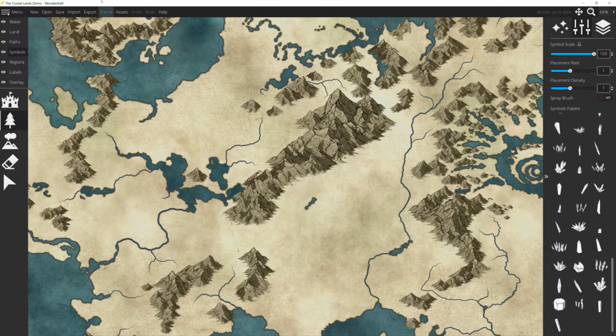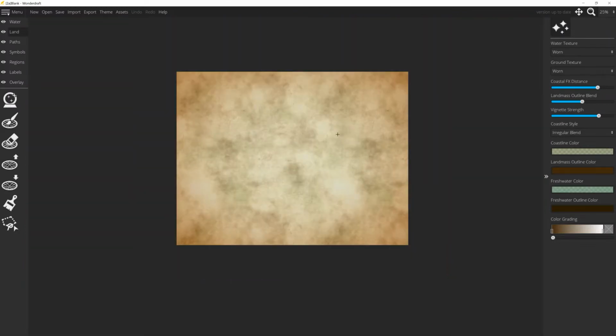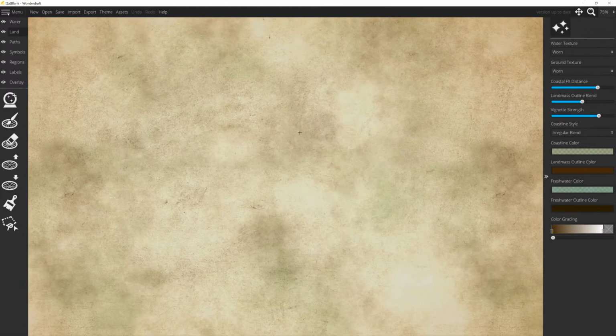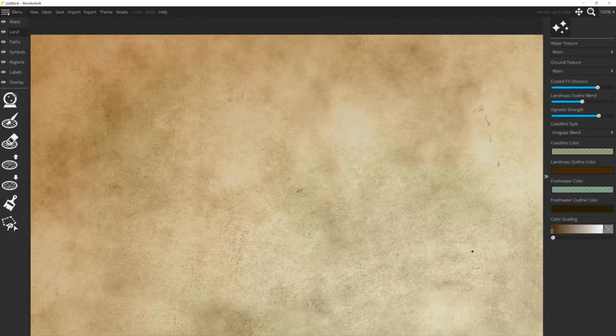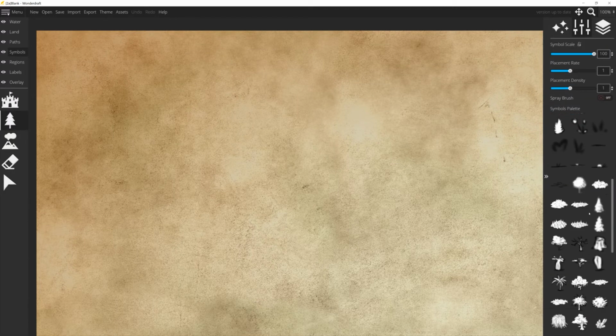So let's start stepping through them. This is just a blank map. If I zoom out, you can see it's just land all the way across. We'll zoom up to 100% and I'll move up to the upper left of the map. Where do we find our crystals? Well, we can find them under symbols, under either trees or mountains. I'll just do the tree one, hand-drawn trees, which I think are right here.